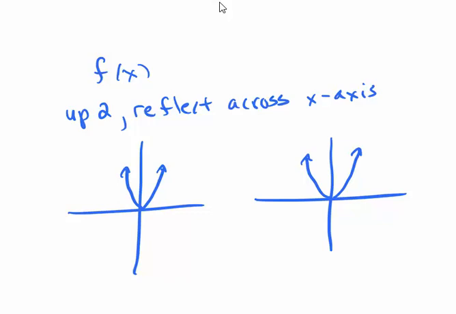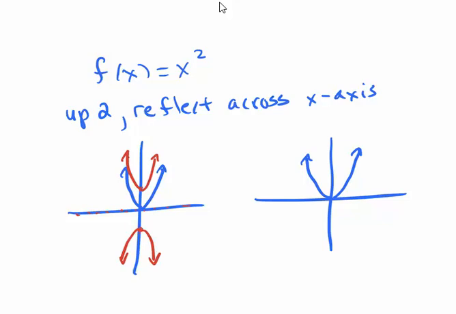So suppose I wanted to take f of x equals x squared and do two transformations. Shift the thing up 2 and reflect it across the x-axis. Well, look what happens if I do that in different orders. If we go up 2 first and then reflect, well, the axis would act as a mirror and my reflection would look like this. The vertex would be down here at -2. It would reflect from 2 to -2.